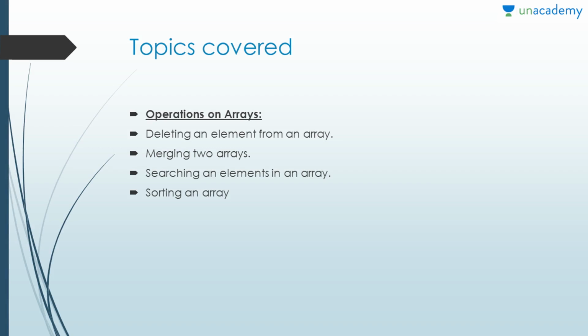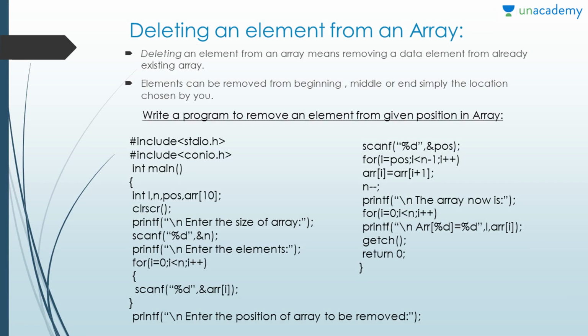Okay, so you are glad to know that you are in a halfway session. In the previous video we learned the operations, that is the insertion and deletion, on arrays, how to perform it and see in the program, right? So in this video the topics that are going to be covered are the remaining four operations on arrays: deleting an element from an array, merging two arrays, searching an element in an array, and sorting an array. Okay, so let's move ahead and see what deleting an element from an array means.